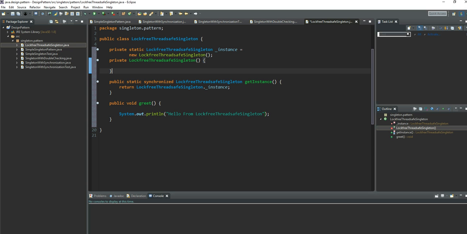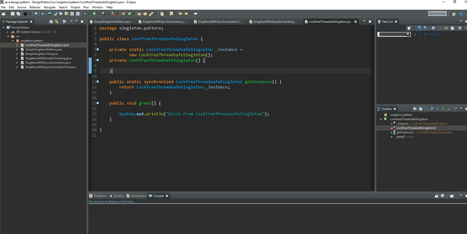By using this pattern in Java, it's a lot easier. At the same time, it is thread safe, and it avoids the locking mechanism and the additional checking that we had to do for our previous one. This implementation is very simple, with not that many lines of code. Let's go ahead and save this one.